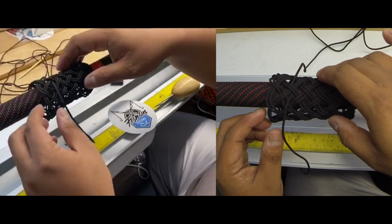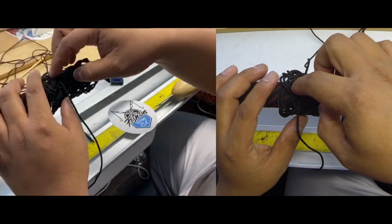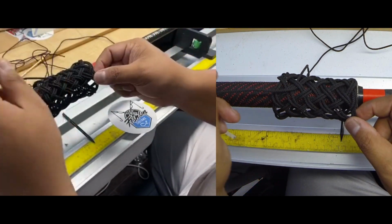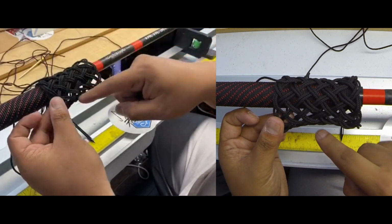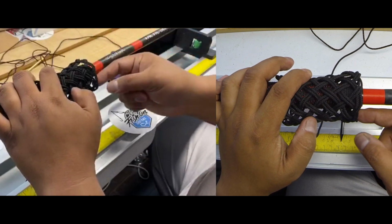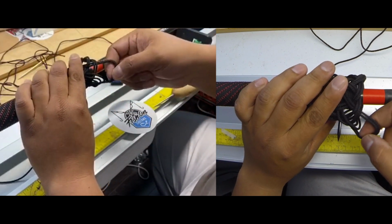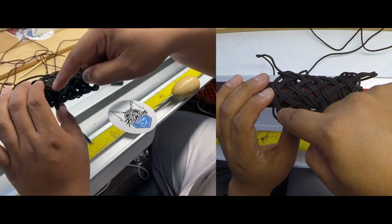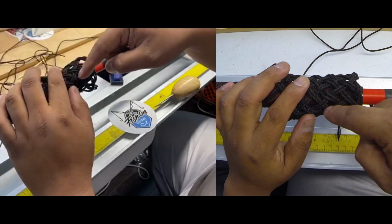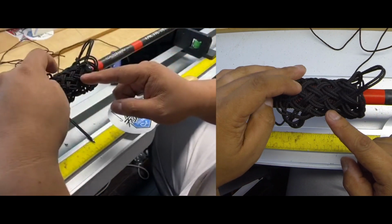So to start, I usually start behind the tag end. I'll start back here. I'll follow the tag end where it goes, I'll follow it back, and I'll start back here and pull this one. If you notice, this is what's pulling the tag end over here. It follows right through here. I'll pull that, and then I'll keep going, and I'll skip one.